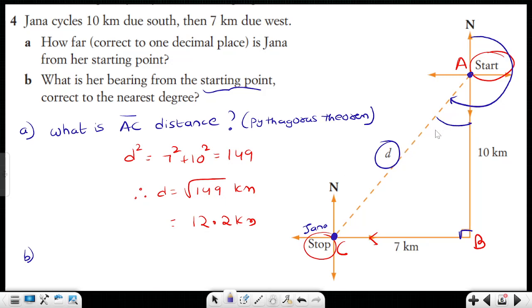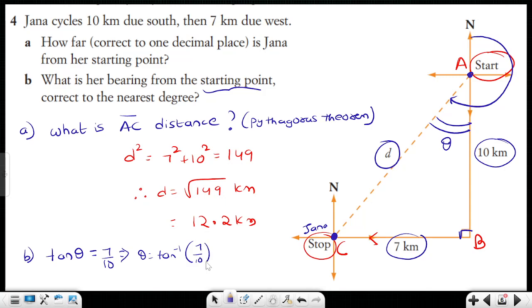First of all, we'll calculate the small angle theta. How do we find theta? I'm using tan theta. Tan theta is opposite side 7 by adjacent side 10. Tan theta is 7 by 10. In the calculator you will have the inverse function, tan inverse 7 by 10. I'm getting the answer as 34.999. If I correct it to the nearest degree, I'll get 35 degrees. 35 degrees is only the theta value, not the bearing.